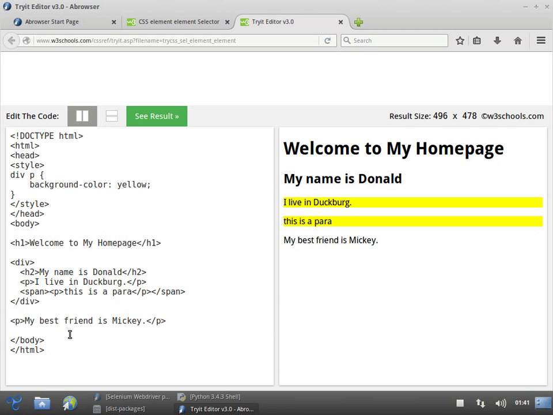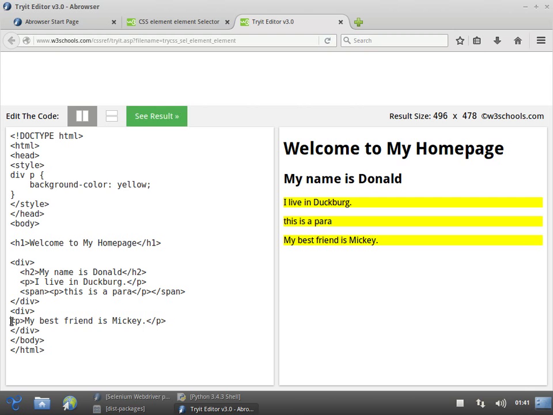So let's say we create a div element over here. Now this p element is getting nested within this div element, so it is going to apply the style on this p element as well.